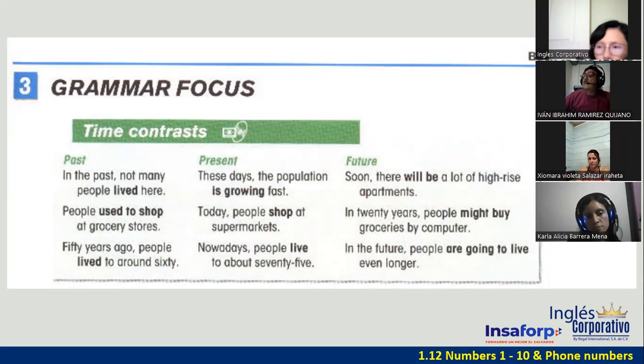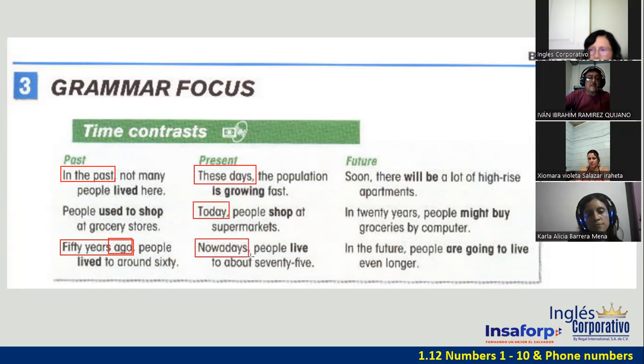So, for example, one of the phrases that we can use to talk about the past, and I'm going to highlight some of them here, we have this one, in the past. Also, ago, just the phrase ago and the amount of time: 2 minutes ago, 4 years ago, 3 weeks ago, etc. So those two time expressions can be used to express that we are talking about past time. Now, present, we can say these days, we can say today, or we can say nowadays. Estos días, ahora, o ahora en día, ¿verdad? Nowadays, hoy en día, ¿verdad?